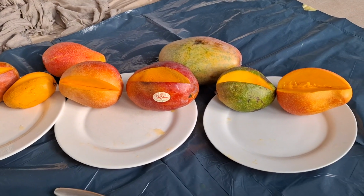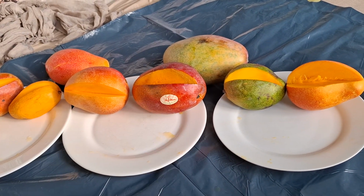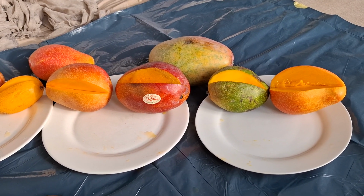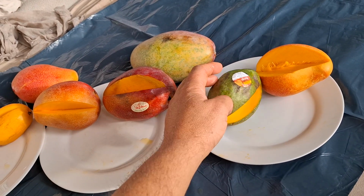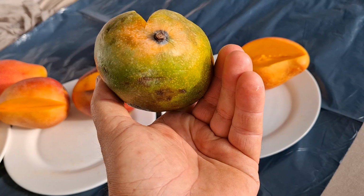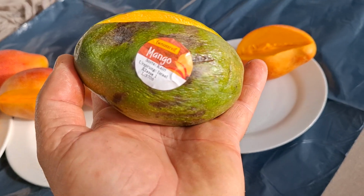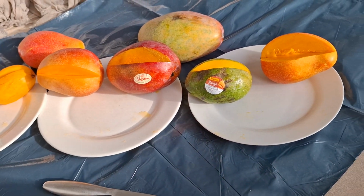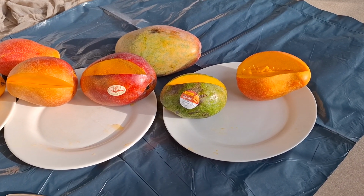Okay, so now let's see. I would say the worst one was the King David, but definitely overripe. The other one 2 weeks ago was definitely better. The second worst one was this Kate, but okay. Cheap mango from a cheap supermarket. Completely green. I even wonder if this is a Kate. Looks a bit more like a Kent to me. Please comment here. It says Kate, but please comment if this could actually be a Kent or something else. Definitely picked underripe. So yeah, not very good.